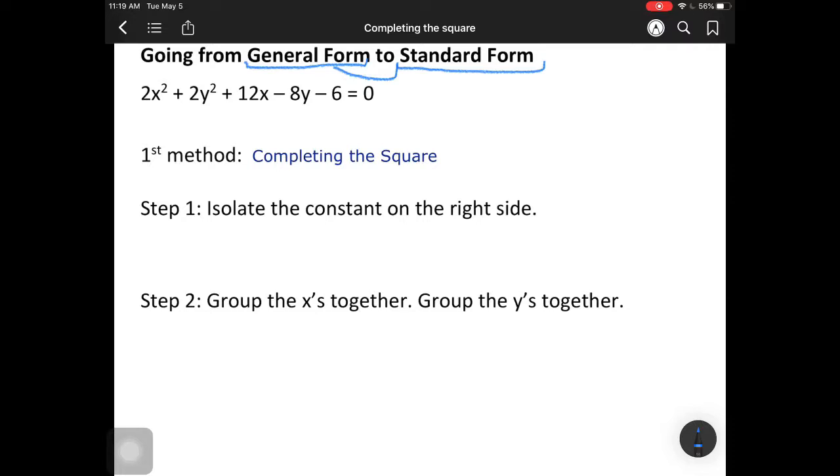Now I would like to remind you that you don't have to know this method. If you're happy with the second method, which we already discussed a few slides ago, you can use the second method. But for those of you who would not like to memorize a few things in the second method, I have this method for you in case you would like to use it.